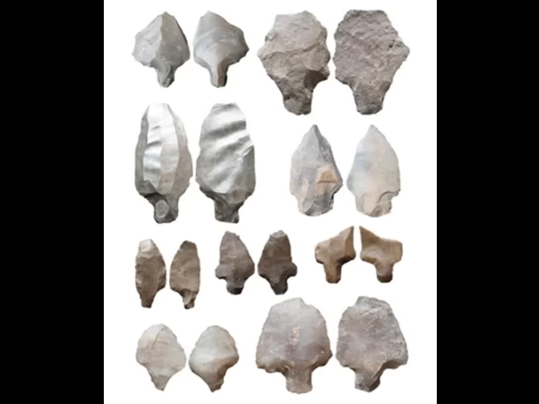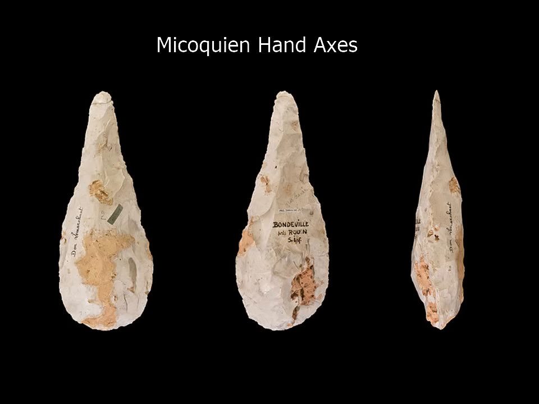In Europe around this time, from 130,000 to 70,000 years ago, we find the Micoquian industry, which is similar to the Mousterian except it includes an asymmetrical bifacial axe. Since we find technological developments around the same time in both Europe and North Africa, my hypothesis is that there were numerous instances of admixture, probably on both sides of Gibraltar during this period. Both the Micoquian and the Aterian industries are associated with cultures which had aesthetically motivated behavior and ritualistic burial. However, what we term behavioral modernity does not originate until the Upper Paleolithic.